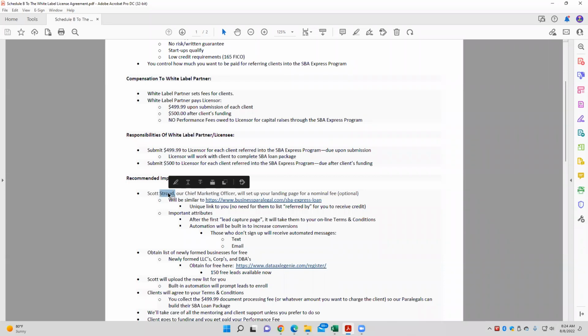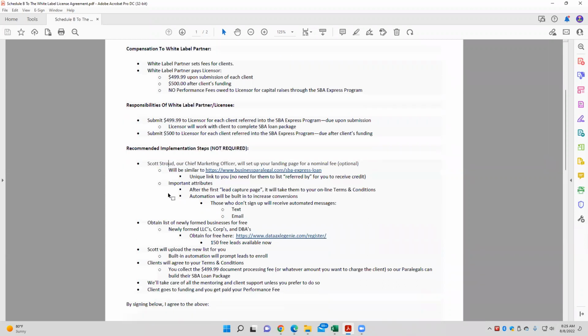That does not plug them into us. That plugs them into you. So you would still need, and this is where Pauline's question is, to take the second step, which is once you have a client, you need to collect from them whatever you want up front. We know it probably should be at least the $4.99 document processing fee, because that's what you're going to submit on to us. But once you have them under contract, however you're going to do it, and once you've collected the money, then we get involved.